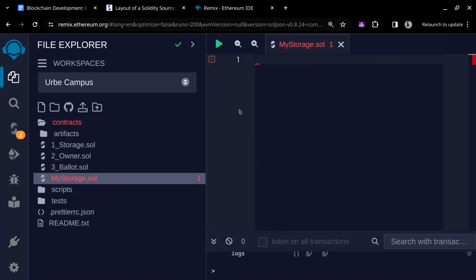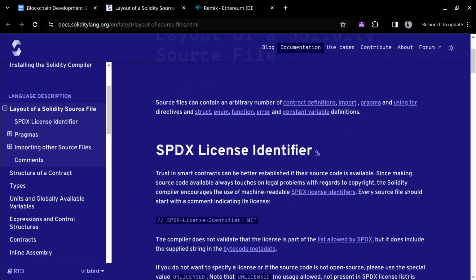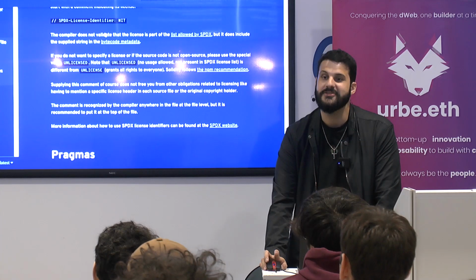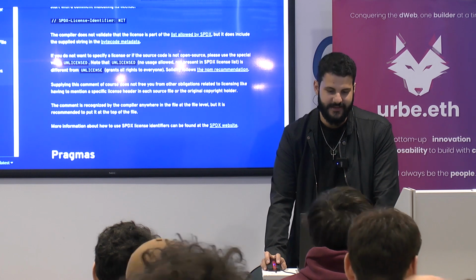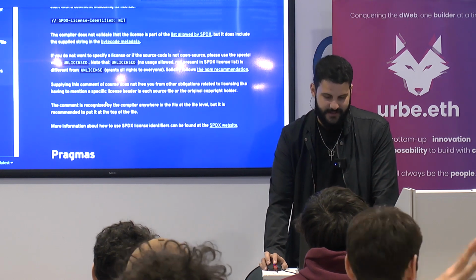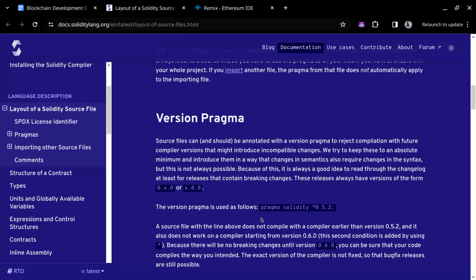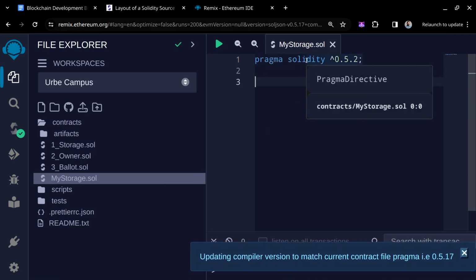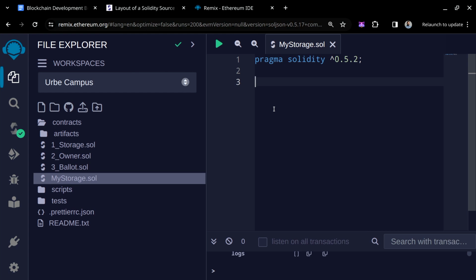A cool thing is that a license identifier is the first line of all of the contracts, but actually it is just a recommendation. Okay, the first line that is required is a pragma solidity, for it to be compiled. So if I put a pragma solidity, that is good. When we compile something without an SPDX license identifier, it gives me a warning.